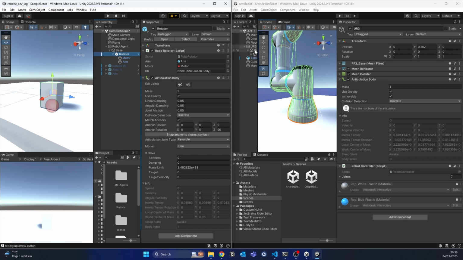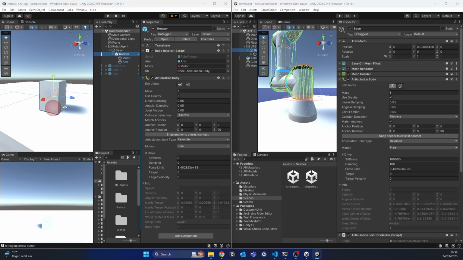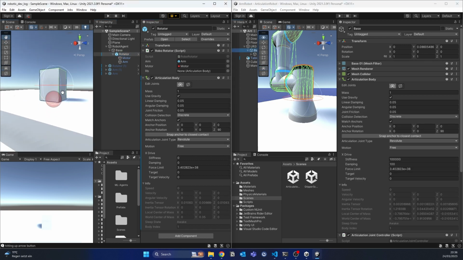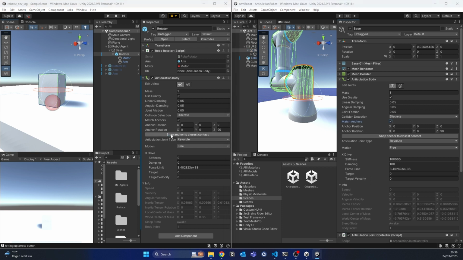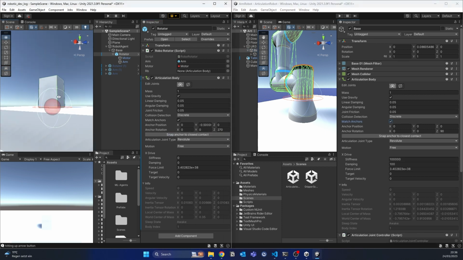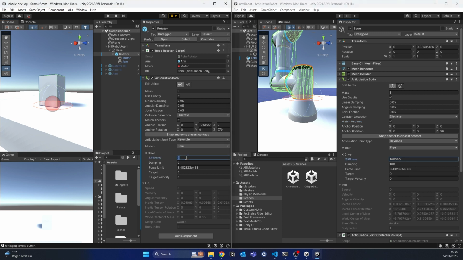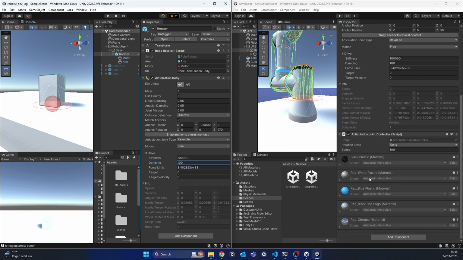So this is their next part essentially. Let's turn this on. I don't know why it's kind of hovering up here, and they haven't changed anything. So snap anchor. Oh wow. Okay, cool. Revolute free, and then what? Stiffness, very high. Damping somehow. Okay, let's just match that for a sec.